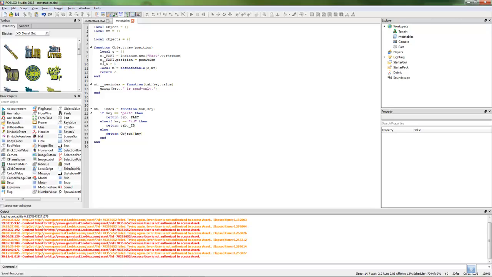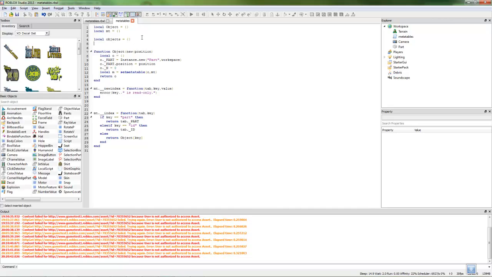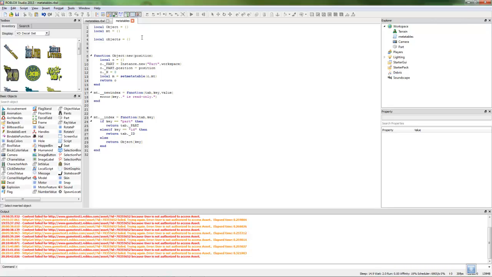So the reason that we need this thing. Now n is going to be the position of the object in the table, and there's still a good reason for that. I'll explain later. But what we're going to be doing straight away is having a way of just quickly creating the object and putting it in the table without having to go object.new, create a position and increase the ID and then put it in the table. And also in the future we may want additional things to be done every time we create the object. So say we wanted to create 5 other objects when we create this object. This function will be very useful for that.